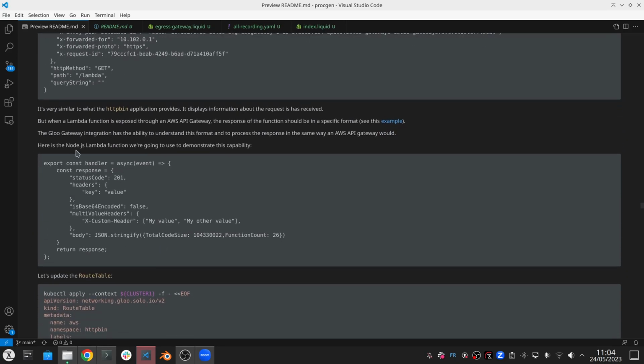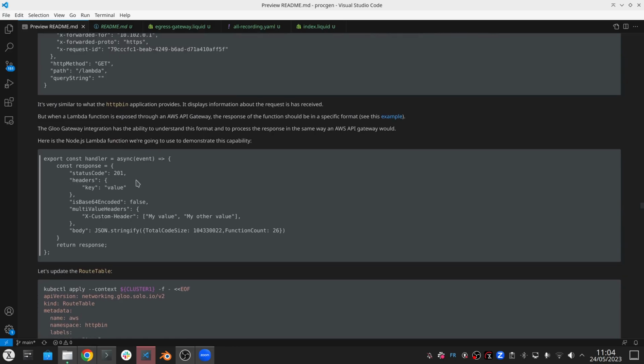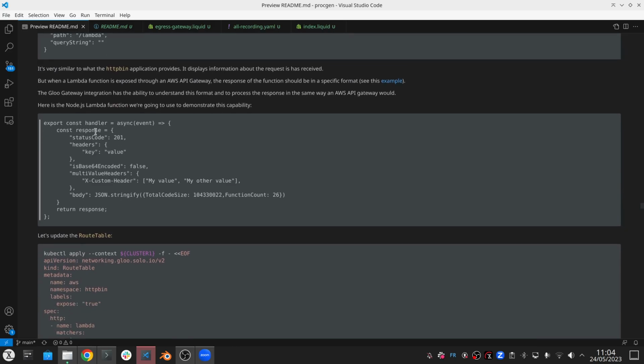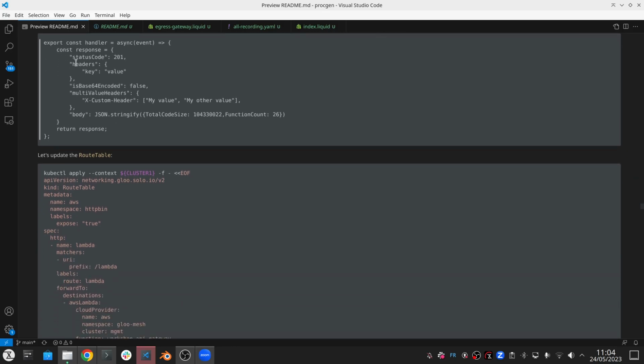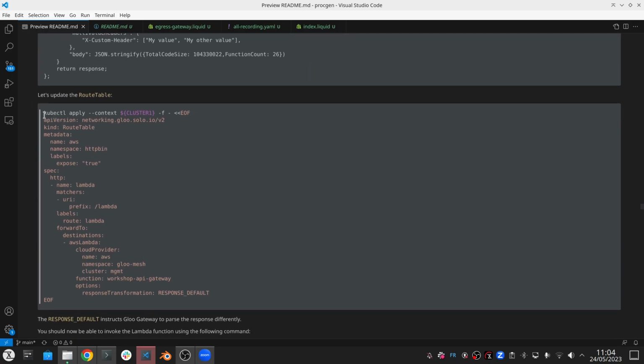So what we do in that case, and that's what we are going to show in the second example, is use a Node.js Lambda function that returns a response with a status code, headers and some data like the body in the format expected by the AWS API Gateway, and we are going to update our route table to send the traffic to this function.